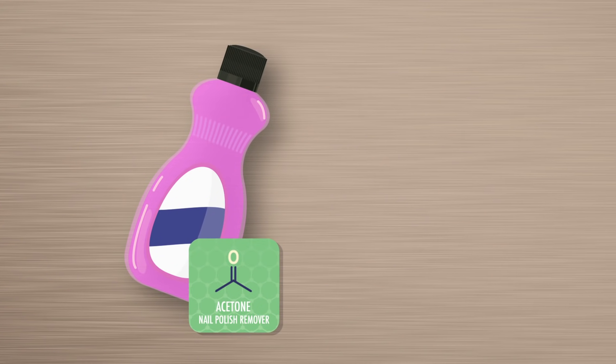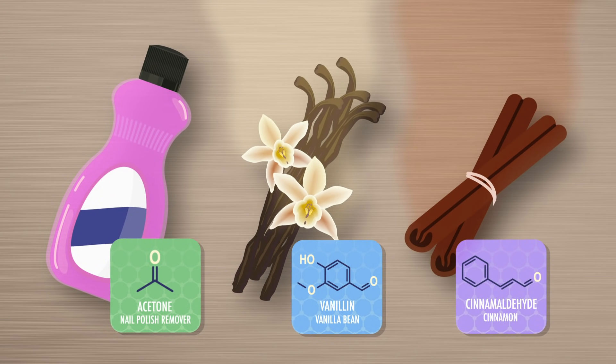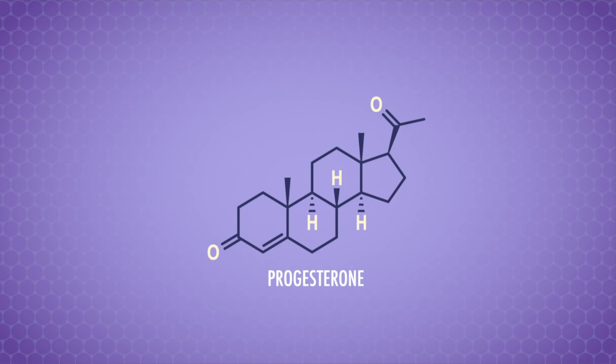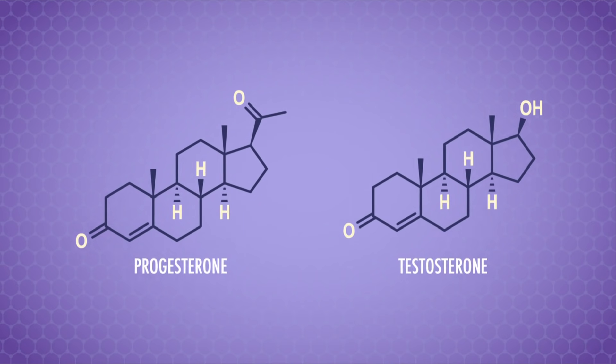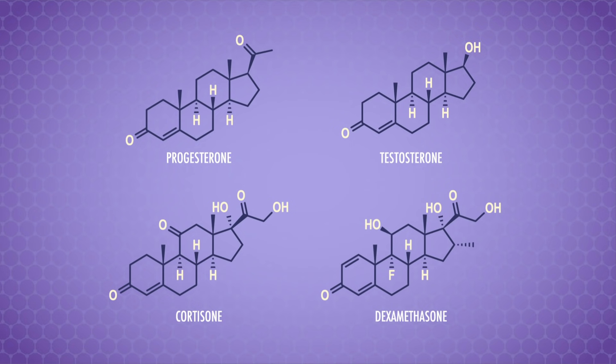You might know aldehydes and ketones for their strong, often sweet smells. The ketone acetone, for example, is a common ingredient in nail polish remover. And we met the fragrant aldehydes vanillin and cinnamaldehyde in episode 2. But these groups are also important in biochemistry and drug treatments. There are ketone groups in sex hormones like progesterone and testosterone, and then there's cortisone, an anti-inflammatory medication, or dexamethasone, a steroid used to treat arthritis, severe allergies, COVID-19, and sometimes cancer. It's clear that aldehydes and ketones are important, so organic chemists spend a lot of time trying to make them in more energy-efficient and non-polluting ways. Let's get started!